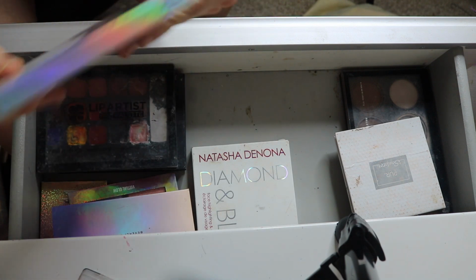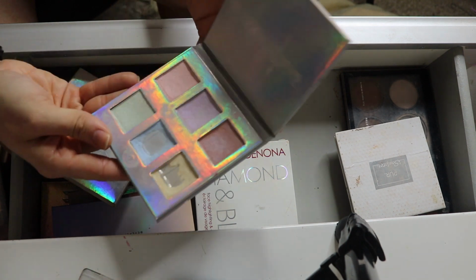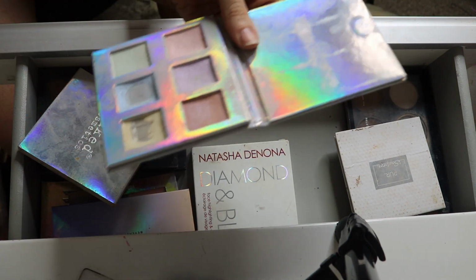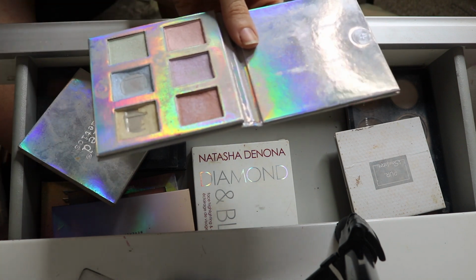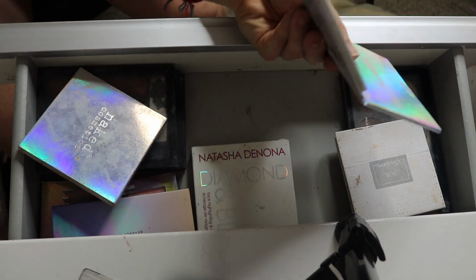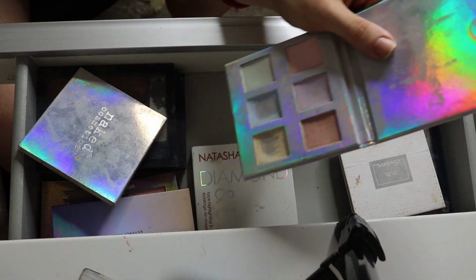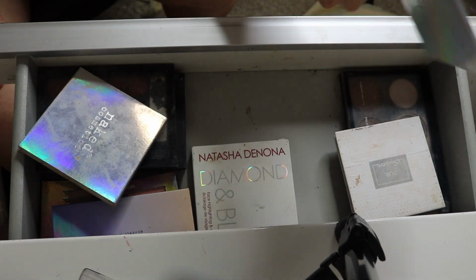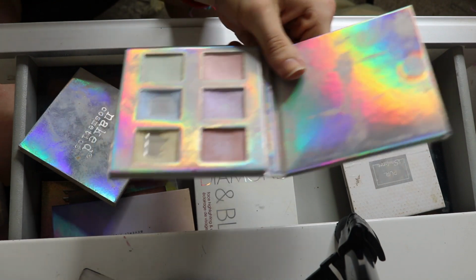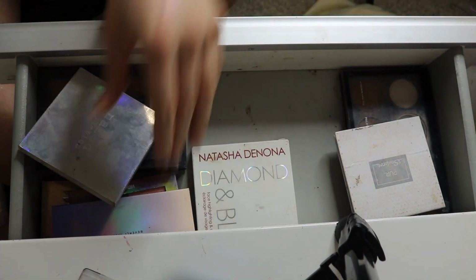This is the Naked Cosmetics Holographic Highlighter Collection. It is a palette of straight up holographic highlighters, different colors. You have pink, you have orangey red, you have purple, you have green, you have yellow, you have blue. Love this. These are so beautiful. These don't have any glitter at all in them. They look kind of like those Kat Von D highlighters, but there's no glitter in these. This is just a straight up sheen, a spotlight. Makes your skin look wet and dewy, but still lets the chromatic color through. I love, love, love these.